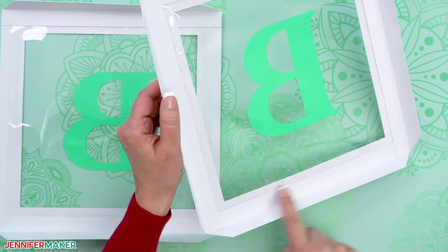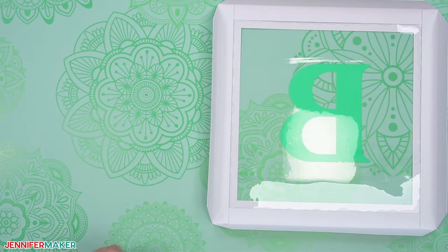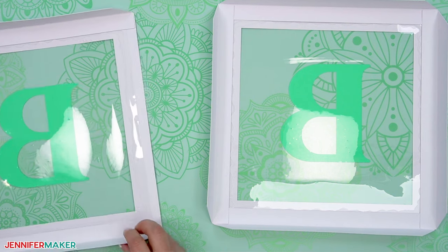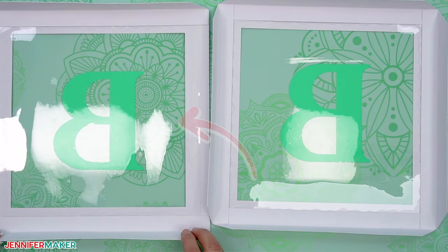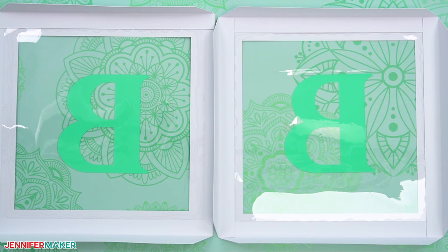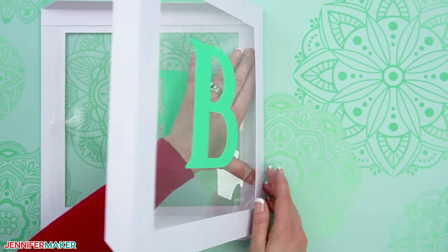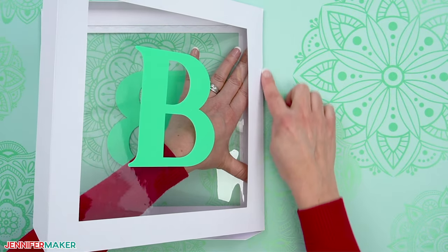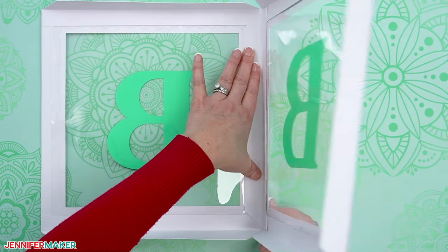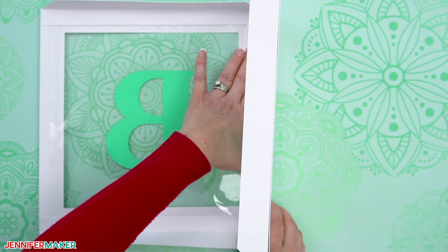When they're dry, grab one panel with four tabs and one panel with two tabs. Place the panel with four tabs face down on your work surface. Take the panel with two tabs, turn it face down, and make sure the letter is pointing in the same direction as it is on the first panel — remember, they'll look reversed because the panels are face down. On the left tab, apply craft glue to the outside of the angled tab. Adhere the glued tab on the first panel to the frame on the inside right of the two-tab panel. Be sure the edges are as flush as possible or your box might not have flat surfaces.